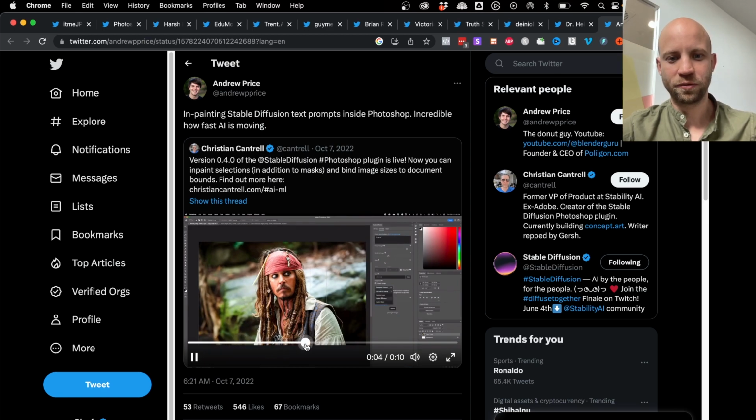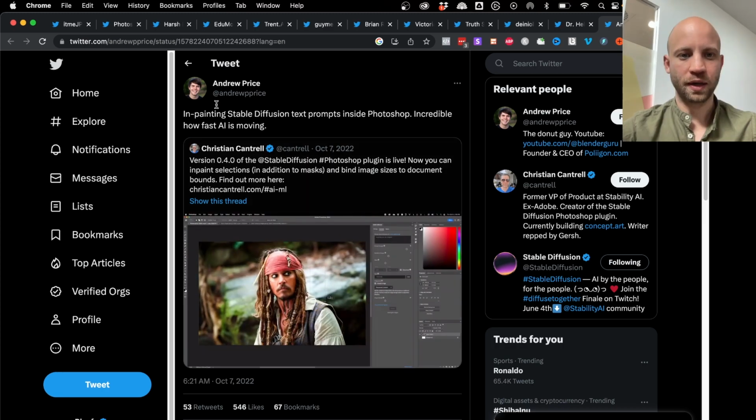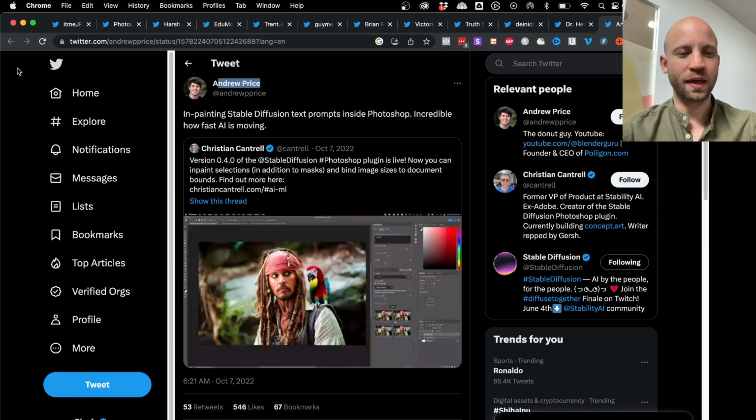Okay, and this is a cool one for all you pirates out there. So if you want to have a pet and you feel lonely on an island or on a ship, you can imagine that pet, the bird, and now you can feel like a real pirate. And this one was created by Andrew Price. So now you see what can be done.